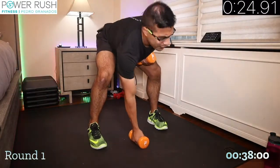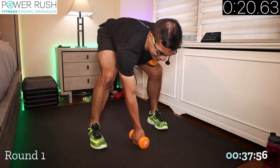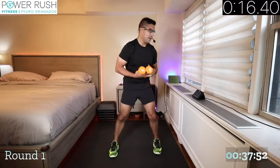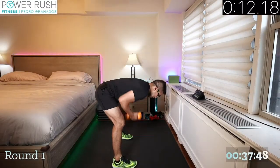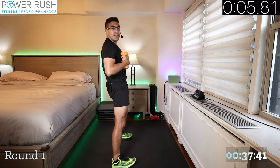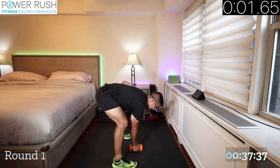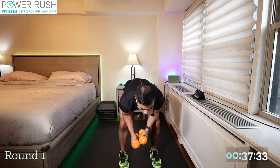Squat, weight to the floor, add the twist. Add the press, back to chest, row, squeeze back up. Changing angles, down, twist, press, row, squeeze the glutes. You got 5 seconds. Hit, hit, and time. Nice. Still using the same weights here.